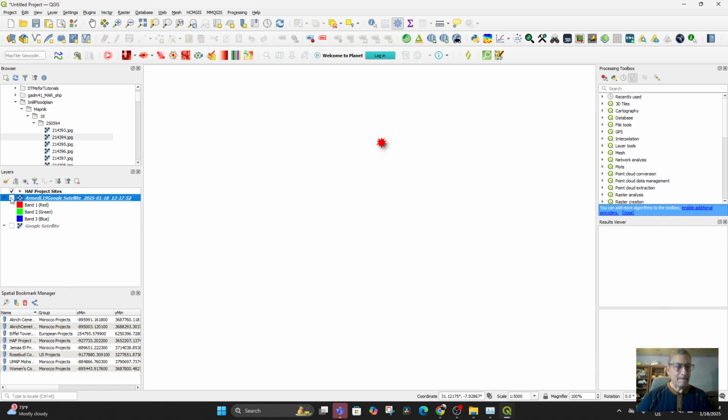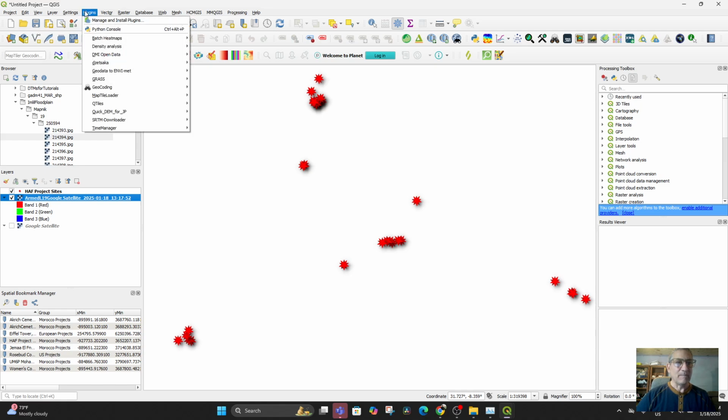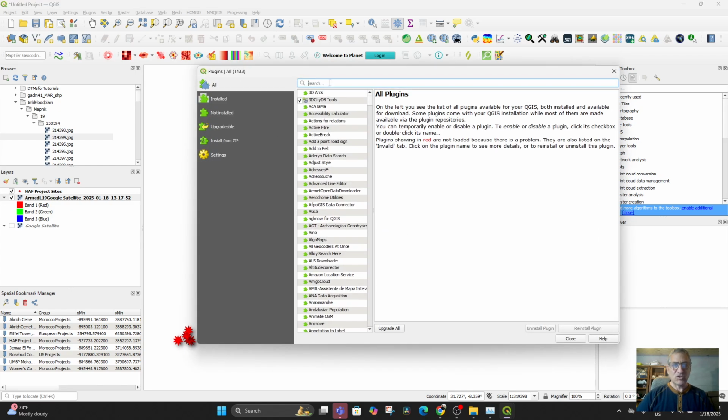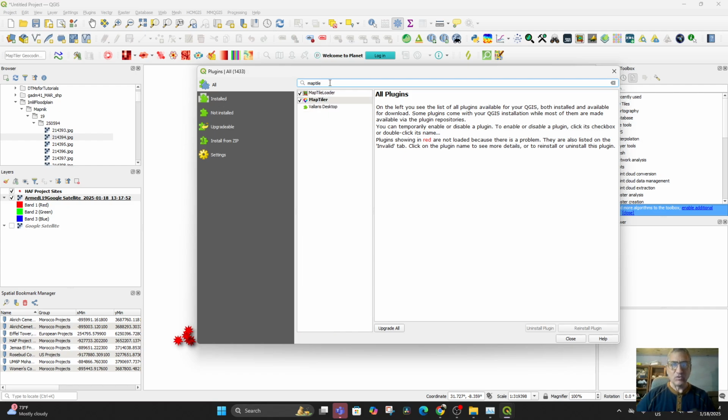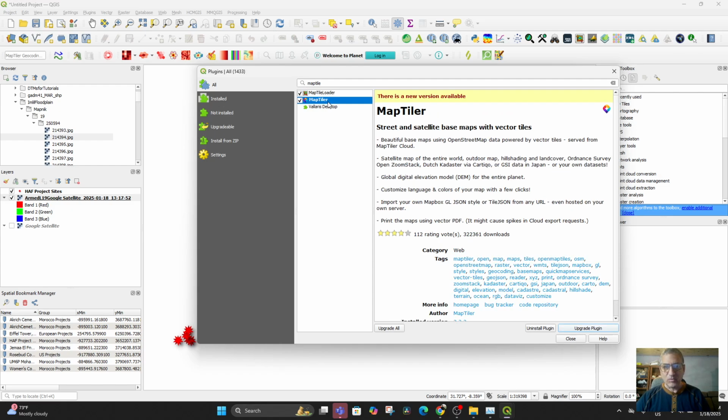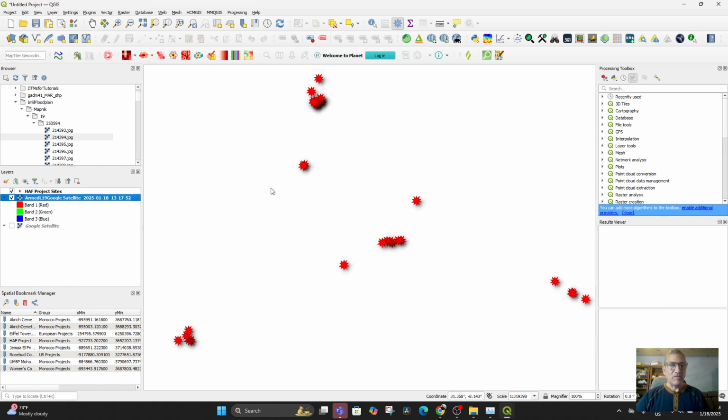That's that one. And here we can literally come out and look at our HAF project sites. And we can say, well, I want just the map of where our HAF High Atlas Mountains projects are. I guess we don't even need to have the Google Satellite thing on. We can go to plugins. By the way, that would be found under, sorry, let's come up because we didn't show how to get it, MapTileLoader. That would be the one there. Here's another one called MapTiler with vector things. So we can look at that. These are all optional plugins, but they're kind of cool.